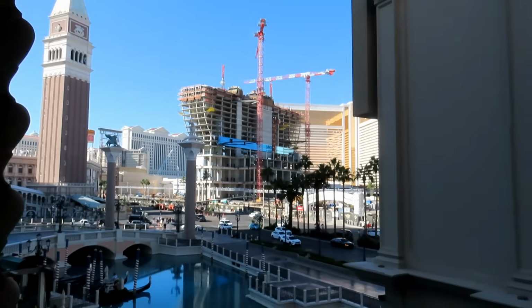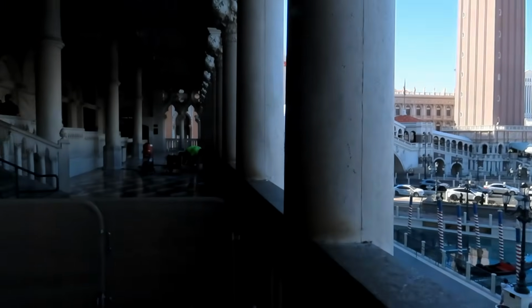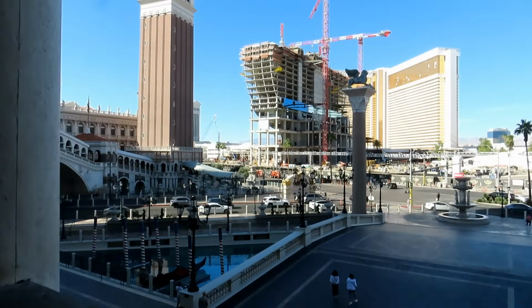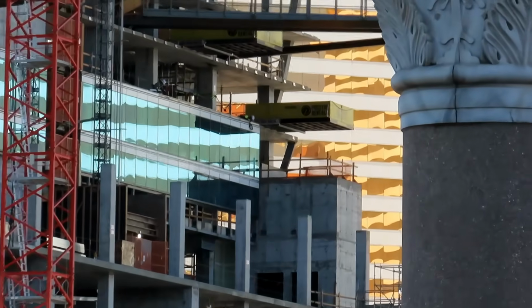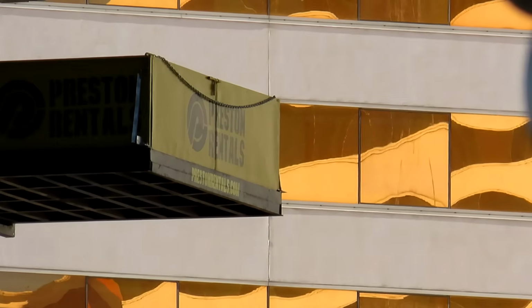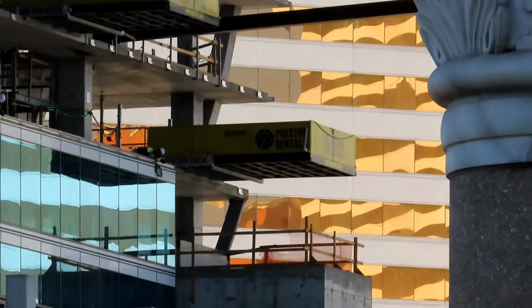Alright, I'm gonna make my way down a little bit, and eventually I'm gonna end up down by the McDonald's sign to get a street view of the south facing side. Alright, I had to stop over here because they're actually working on the floor here, so I can't go record down anymore. But one thing I'm noticing is if you look at this big column that's in the way, right behind that, right above the glass, they have something sticking out over here. Some kind of platform. Not really sure what that is. That might be where they load stuff to the different floors, I don't know.